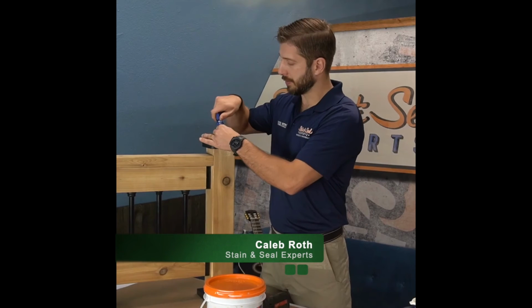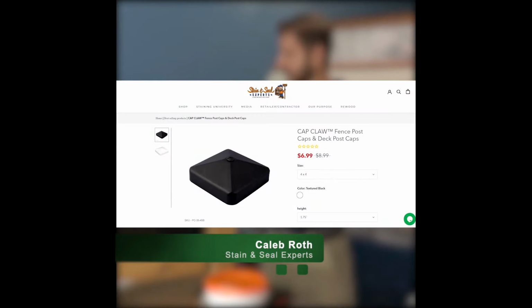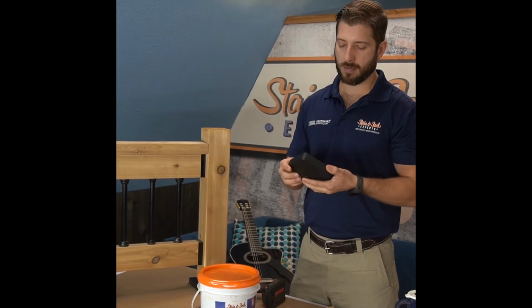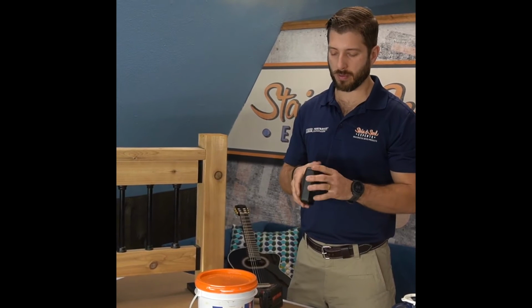These are metal post caps, and they're made by Fence Armor. These are made in America, which I really like, and they fit on any size fence post. So they're really cool. They're powder coated. They're made of steel and zinc, and the zinc actually comes from right here in Tennessee, just a few miles up the road from us.